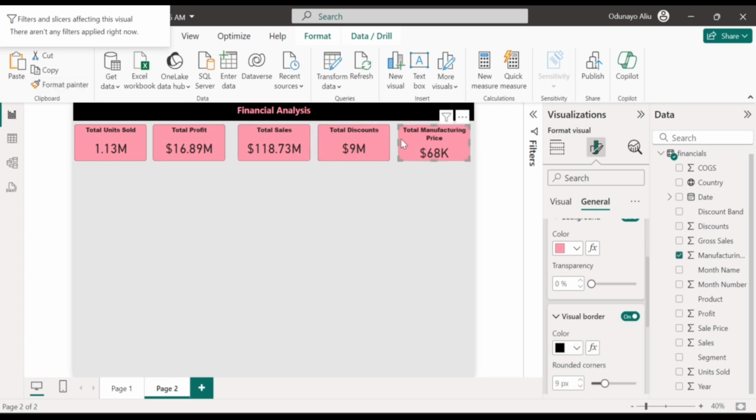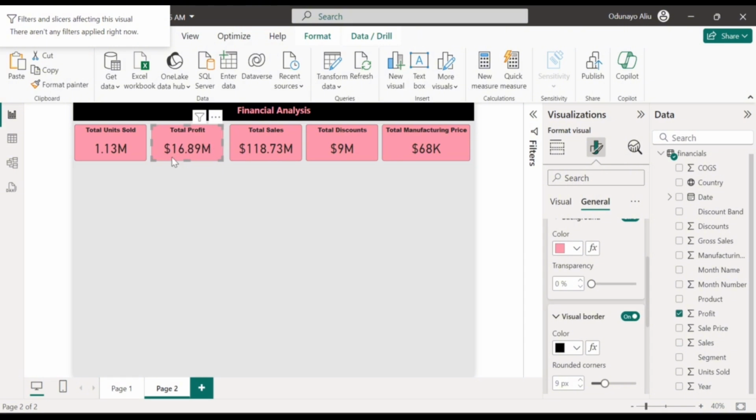I think we should increase this box so the text doesn't have to be wrapped. That way it's not different from the rest. So we create space. Okay, so we can always move this. You're going to be using the left arrow on your keyboard to move the visuals, if you don't want to use your cursor. And if you have a mouse, you can also use that.